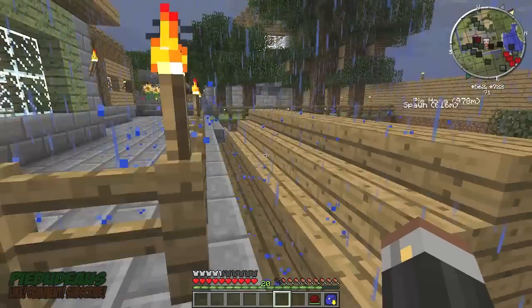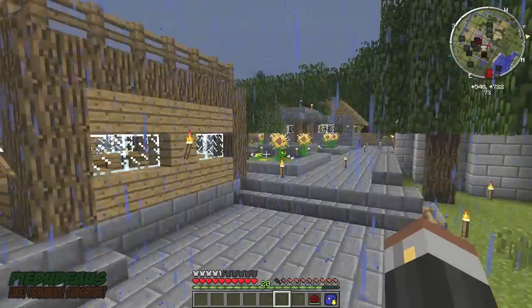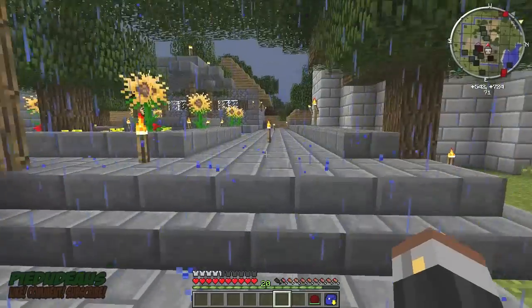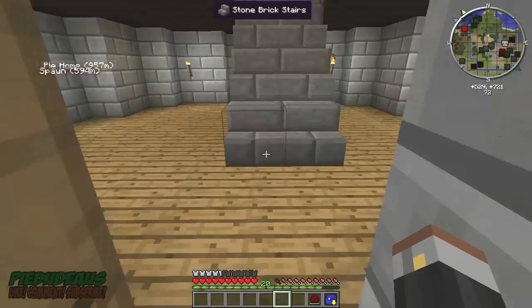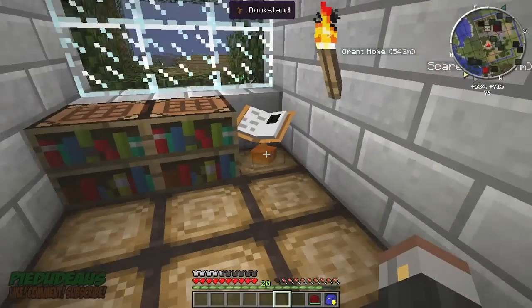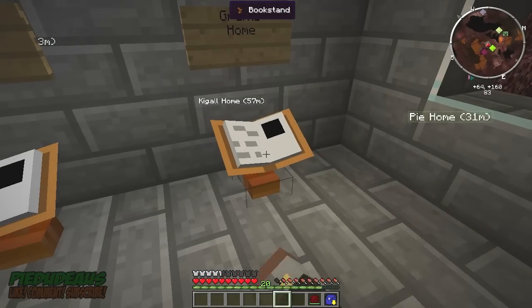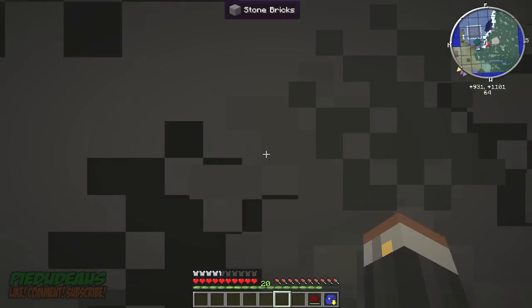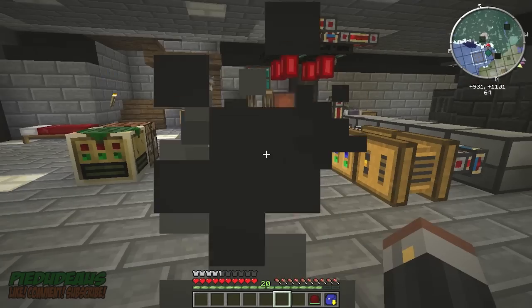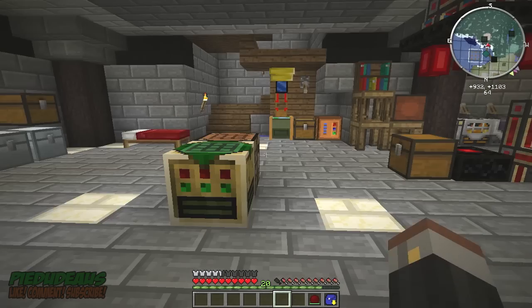Very cool. All right, let's go check out Grant's place. Through the door. Grant is the one who's done a lot of work. He's been playing Feed the Beast things for a fair while, actually. That's very cool. Make two more furnaces and she'll be sweet.